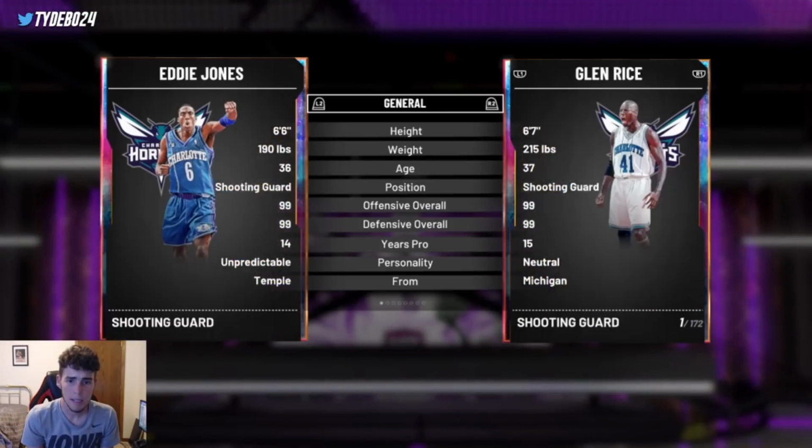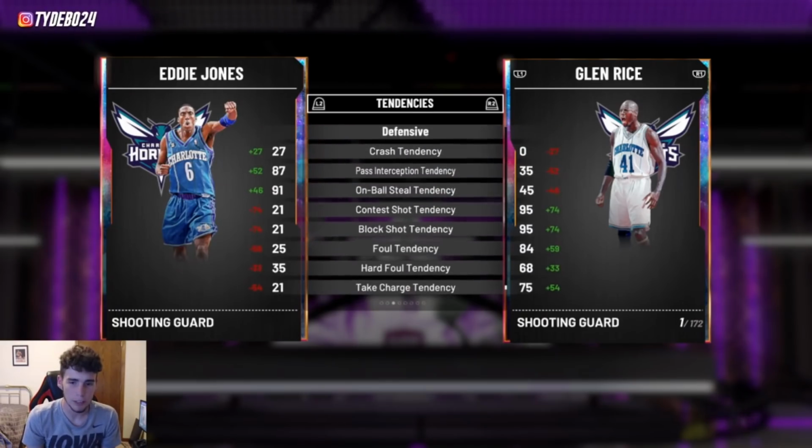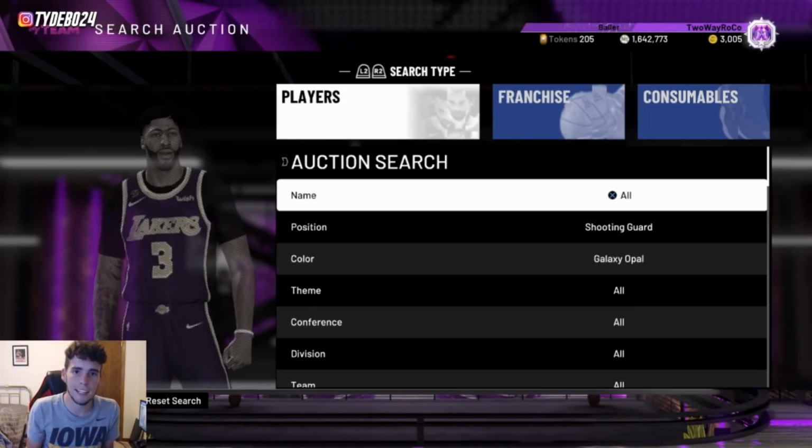defenses in the game. And even a card like Eddie Jones, I was playing with him last night, just absolutely incredible on the defensive end. You look at his on-ball steal tendency, it's a 91. Michael Jordan's a 98. So you guys, there's no further explaining I need to do.